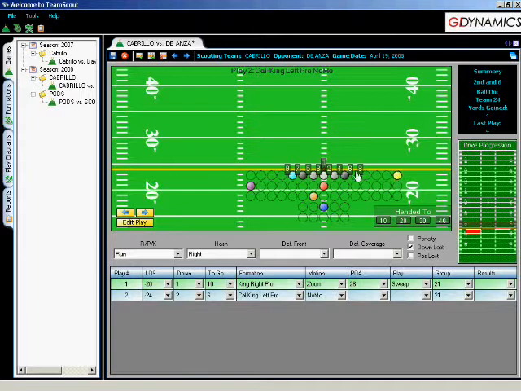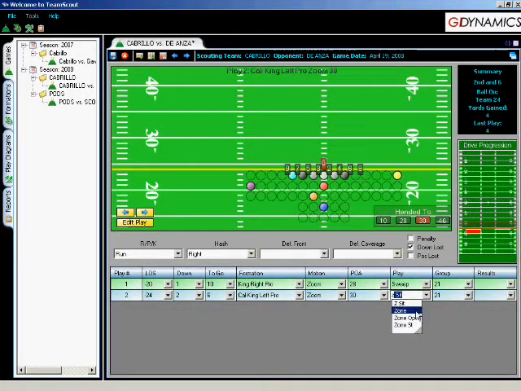Once again, they run some zoom motion as the play develops, but this time they run ISO strong or zone strong. So we'll call it 30 zone strong. I enter that the ball was handed to the 30 back into the 0 hole. I'll move over here and type in the letter Z, and it'll bring up all of the plays in my drop-down list that start with Z. As you can see, I have a few different zones and different plays. So there's my zone strong. I'll select it from the list, and there you have it.